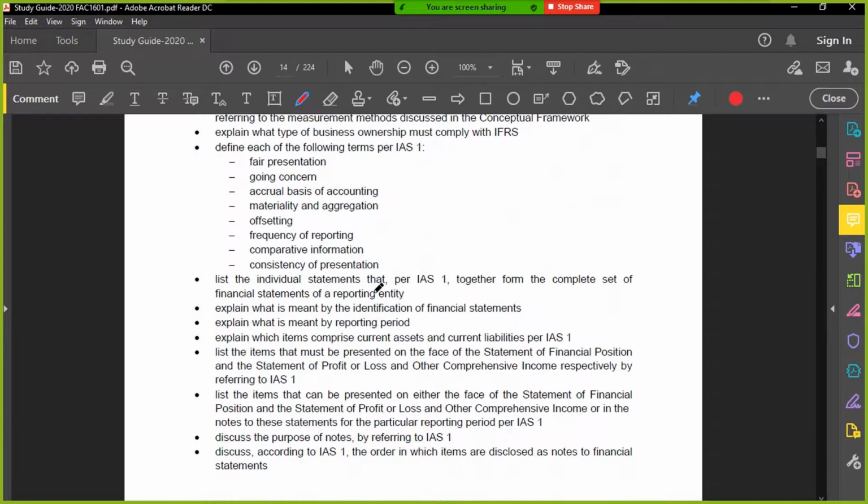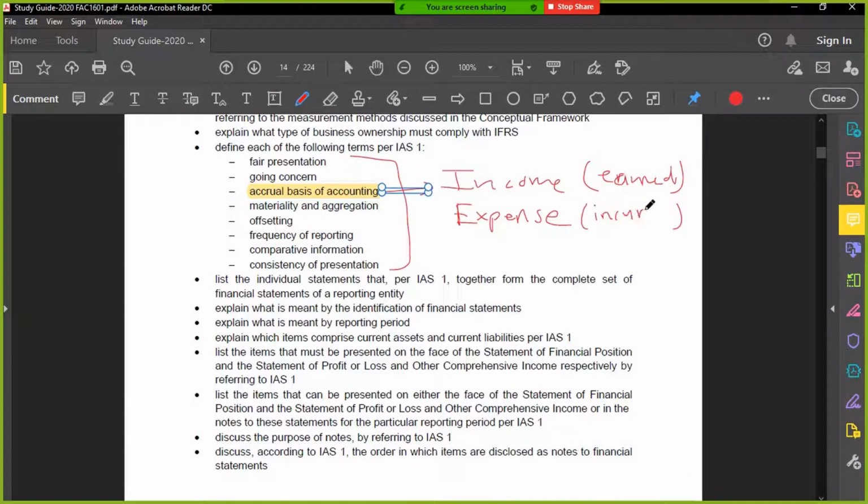Okay, so I'm going to skip over a little bit. This you actually saw in my notes. We spoke about the qualitative characteristics. Hopefully, you're okay with this principle. Okay, how is income recorded? When it's earned. Very good. That's important. And expenses? When it's incurred. Very good. Okay, so notice you don't have to pay it. You don't have to receive it. It's based on the accrual basis.